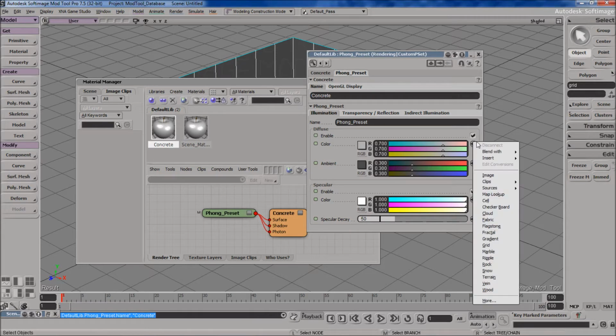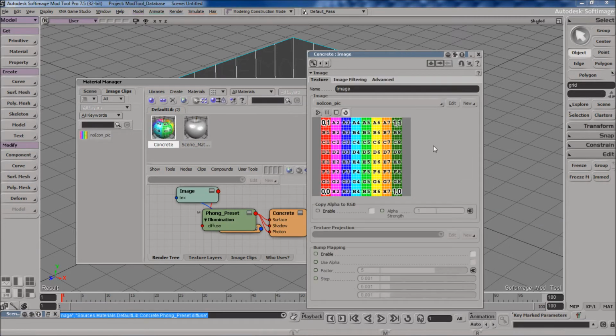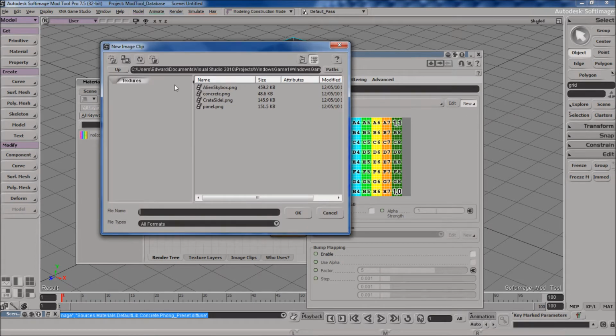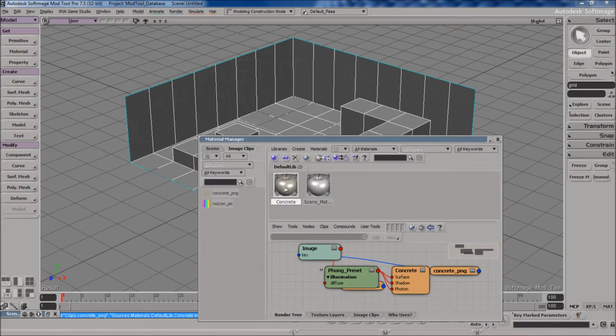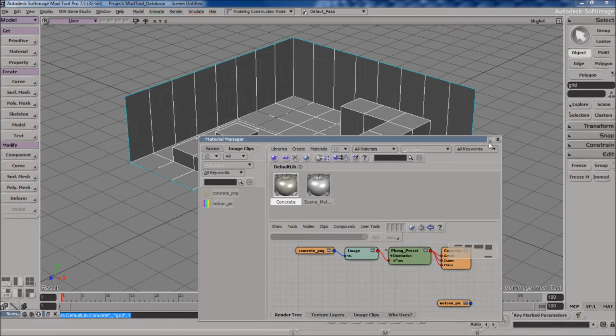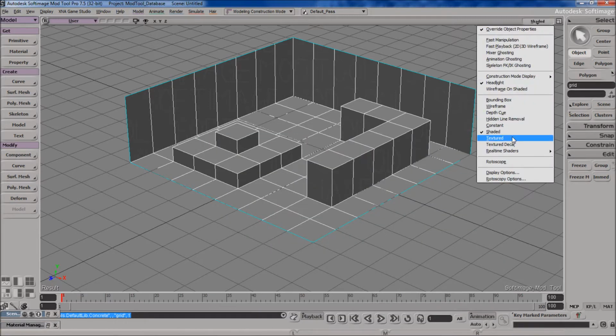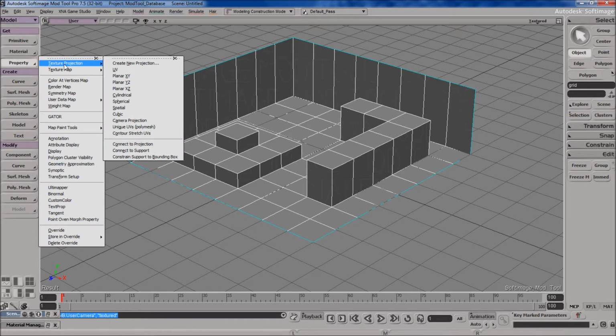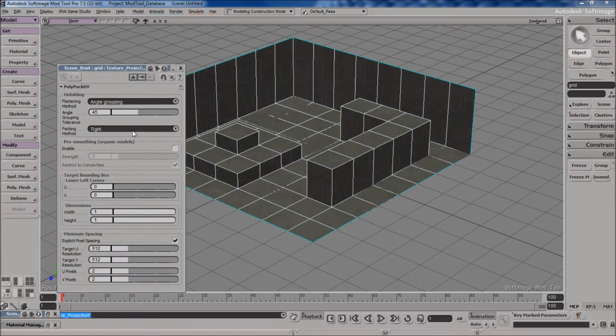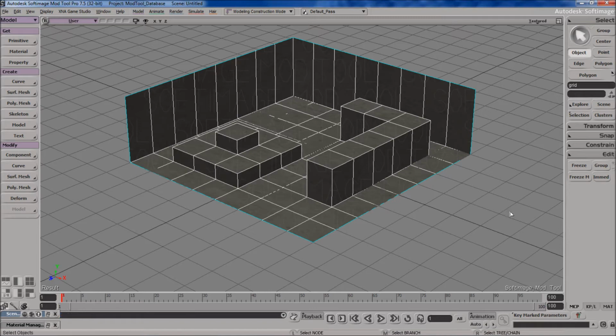And I'm going to select an image rather than a color using the little plug icon, then New from File, and we will locate the one that I just added. So textures, concrete, and here's the image, and it's fairly low res, 256 by 256, not a great deal to it. I'm going to drop it onto the model here, and initially we won't see anything even if we turn on the textured setting, because we need to create a texture projection for this model, which is a property for it. So with it selected, I go to Property, Texture Projection, and we'll select unique UVs, and that means a UV per polygon. And let's just have a look at that.